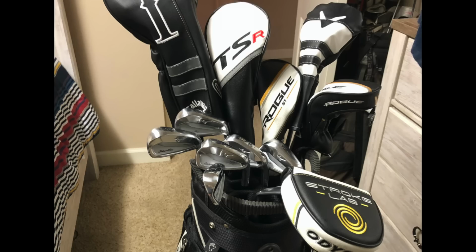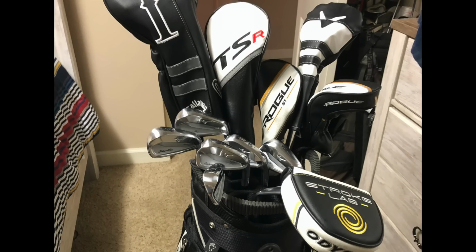All right, he's got a Titleist TSR2 3-wood. That's the new line from Titleist. Oh boy, I love that driver, the TSR2 driver. I haven't made a video about it, but I have tried it. Beautiful driver. 4 and 5 hybrids are the Callaway ST Pro. So we're seeing a lot of folks here with 4 and 5 hybrid clubs in their bags.